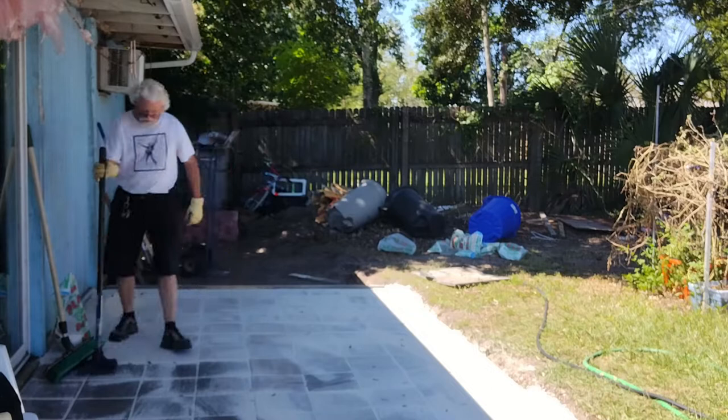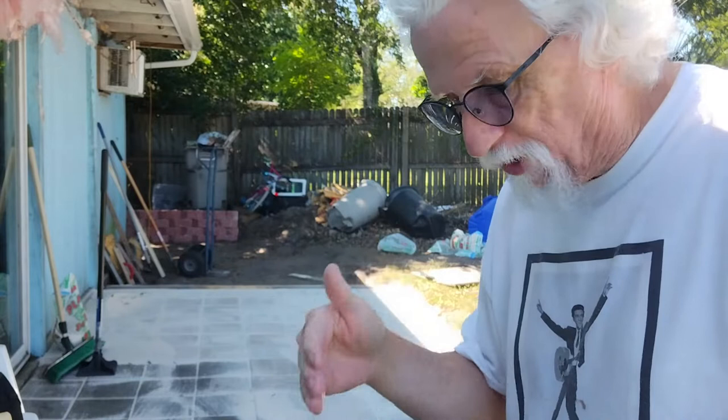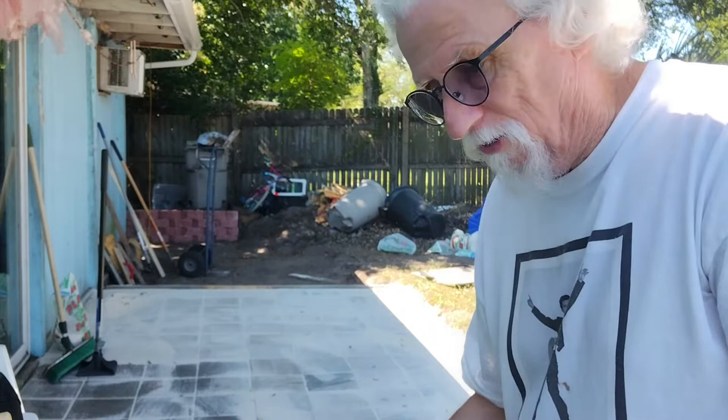Sweep around it again because I can see where it went down in the cracks a little bit. So now I gotta sweep it again to get more sand to go down in there. Do that 2 or 3 times and that's gonna lock them in pretty tight, so when you walk on them they don't tip a little bit, because it does have a sand base underneath the tiles or the pavers, whatever you want to call them.